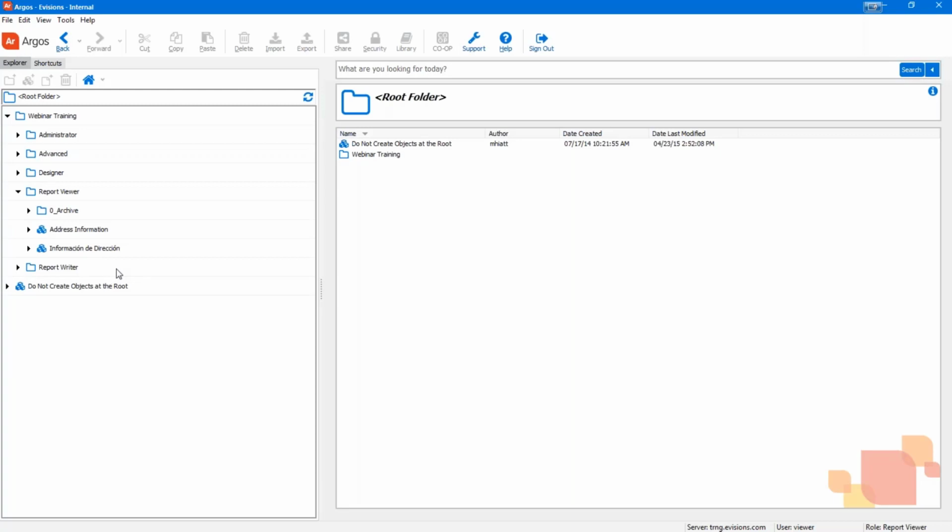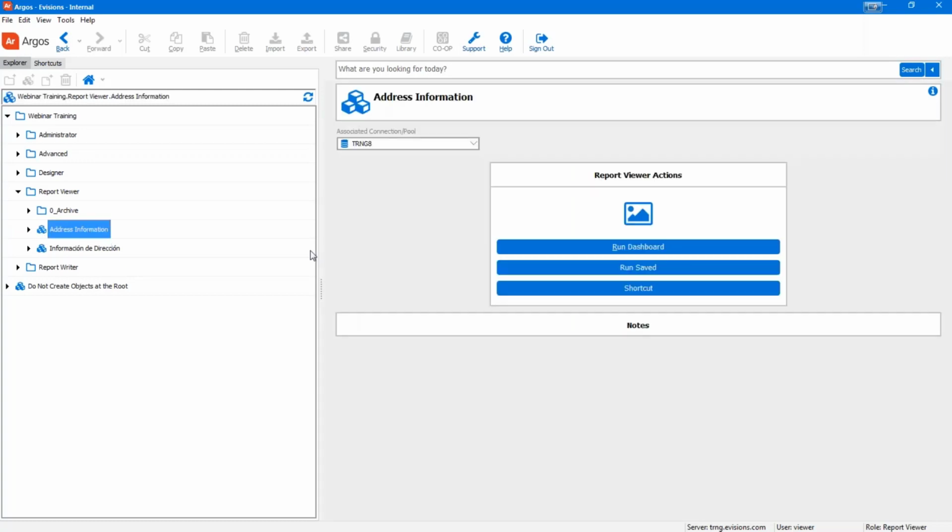We talked a little about data blocks earlier. A data block is represented by this stack of blue blocks. When you highlight a data block, you can see available actions in the window on the right, as well as related information, such as the title and a description if there was one. If I click on this eye icon, I can also get more detailed information, such as the author, creation date, the last run, and modified date as well.